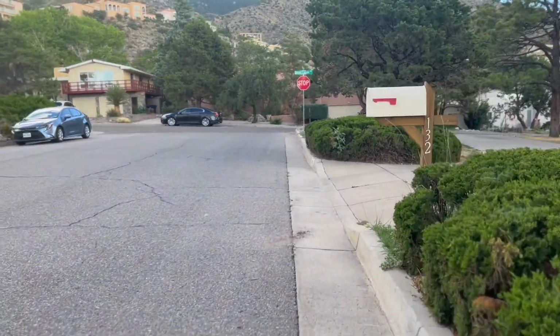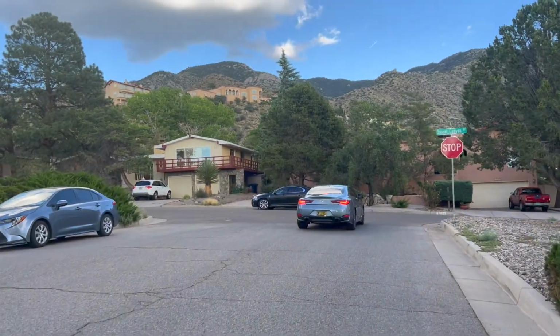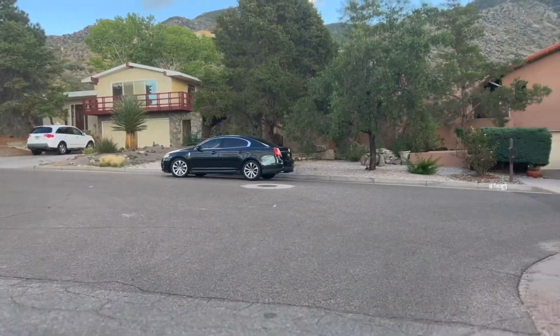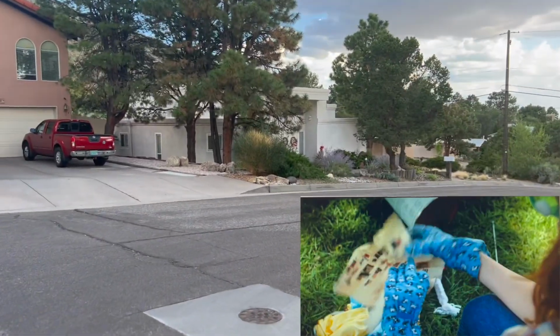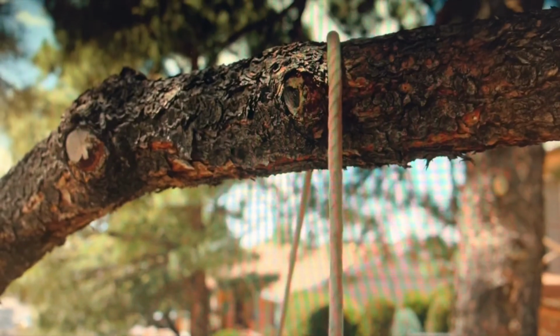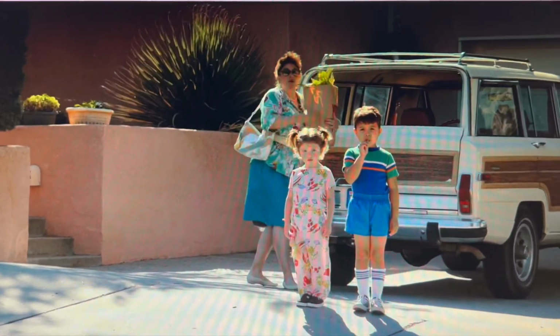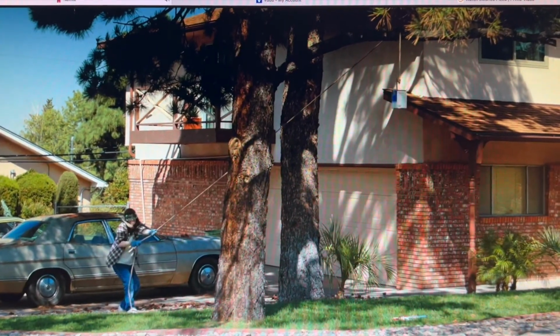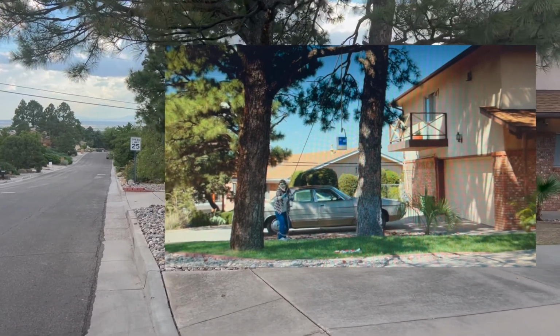And then another scene, which I actually thought was filmed right there. It's actually on the other side. It's the premiere episode. Joyce is trying to crush the Russian doll to get the letter. Then she ends up getting the letter that's from Hopper saying that Hopper's alive. That actually happens on this side of the house. And it's shot from about right here. Frame ends about right there. There's Joyce. Pulley system on that branch. Boom. Right there.